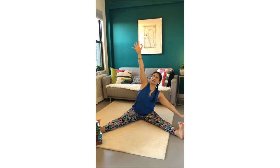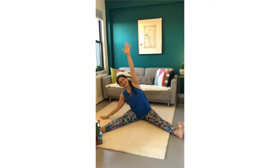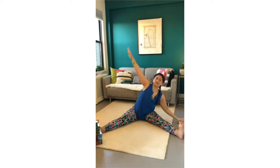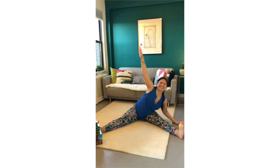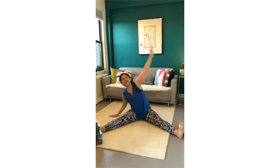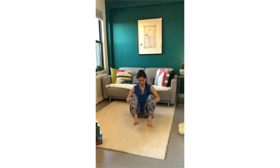And now stretch over to this side. Oh, big reach. And up and over to the other side. Yeah, sprinkling the love all over. And let's go side to side for tick, tock. Little yoga clock, you got it. Tick, tock. Little yoga clock. All right, tick tock. Little yoga clock. Tick tock. Little yoga clock. Stop.